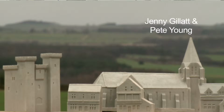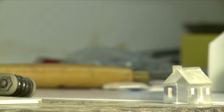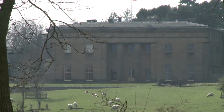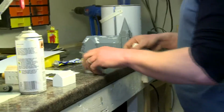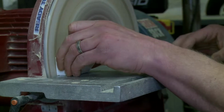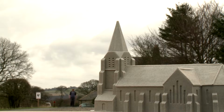I have a particular interest and preoccupation in the way that members of the public and individuals can affect and influence their environment and their lives effectively. There used to be a village at Belsay in medieval or pre-medieval times. And that village was actually moved because Belsay Hall was built. We've got a model that we've worked on with Pete, which starts from a starting point of a few little houses, and throughout the course of this commission, we'll watch the whole city grow and develop.